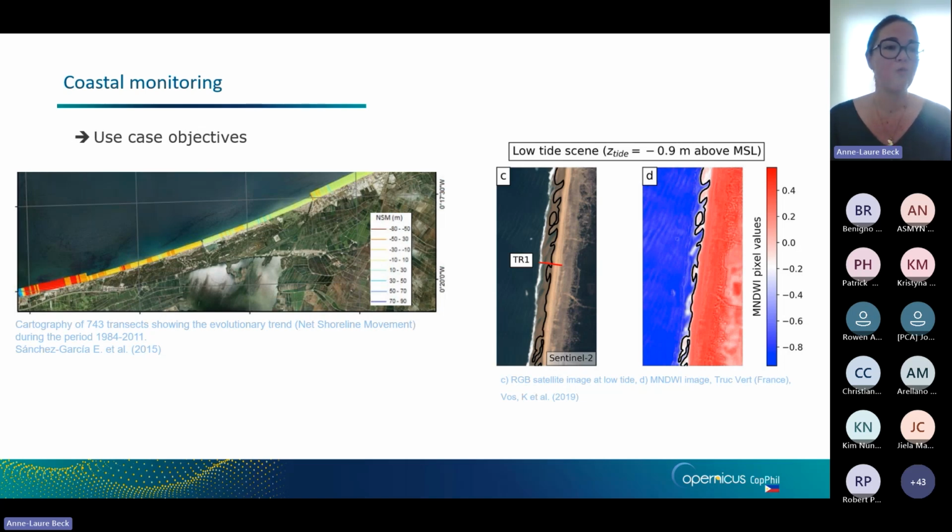The one that is really common, really easy to use and makes more sense is the delimitation between the wet sand and the water. I'm not talking about wet and dry or vegetation line. No, what I'm trying to identify, if I show you on the slide, is really after the wave breaking.